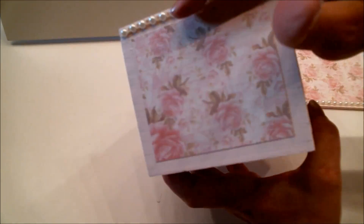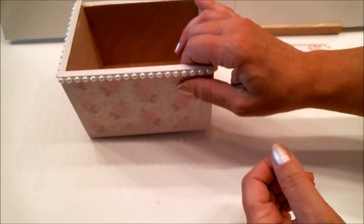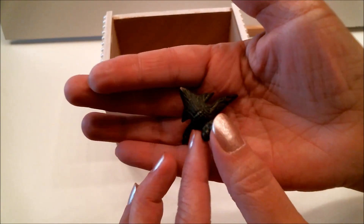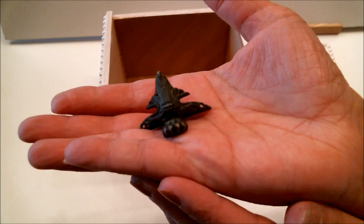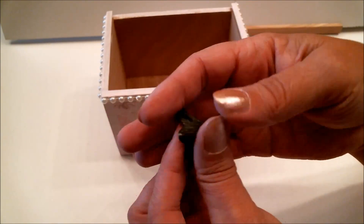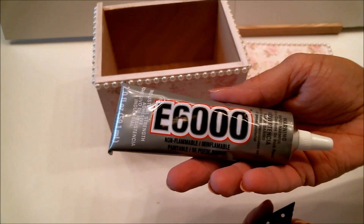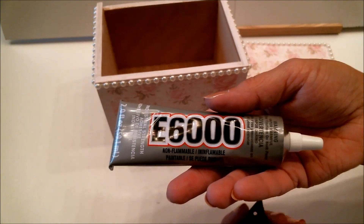These pearls are such a beautiful touch — I really do love these flat back pearls. They're easy to work with and they're just gorgeous. So far so good. Before I go any further with decorating, I need to put on these little legs so nothing gets in the way. These are also from Creating with Details — she has so many wonderful things in her shop, perfect for any altered project, especially cigar boxes. I'm going to be attaching all four legs using e6000.